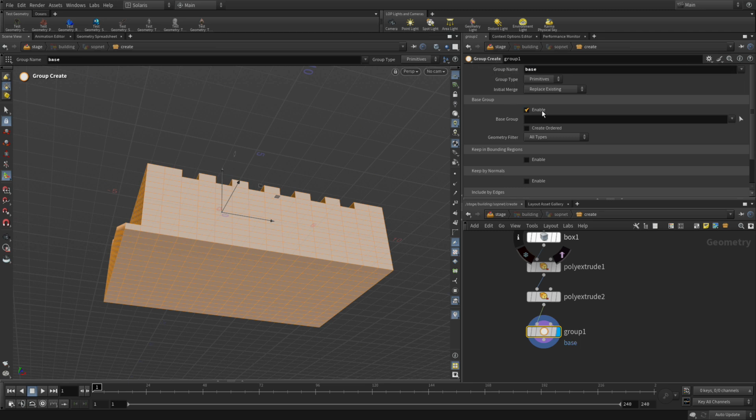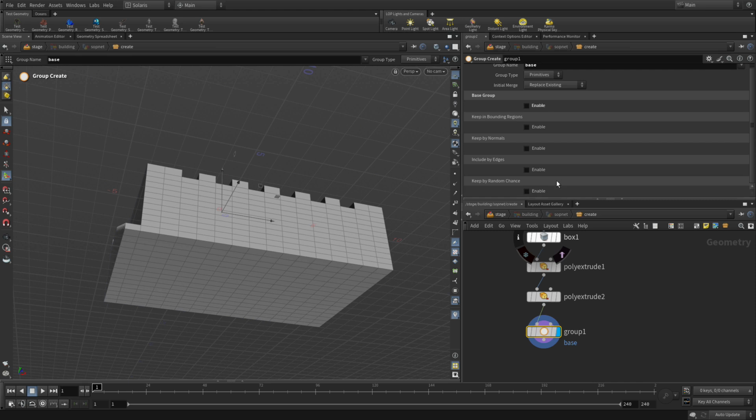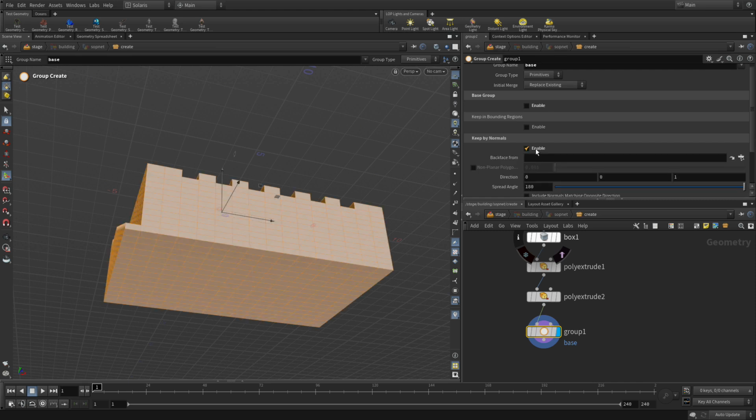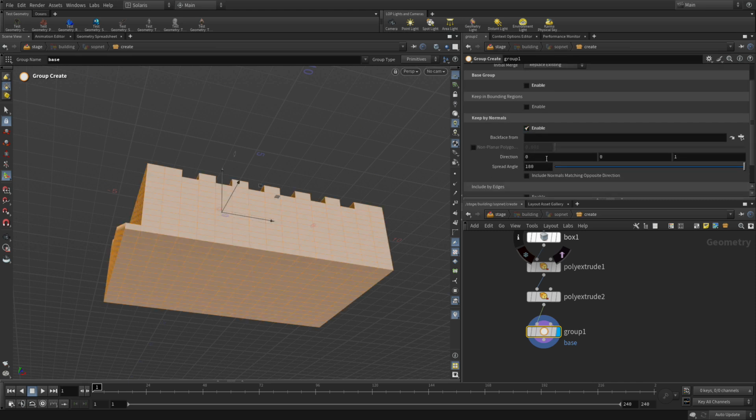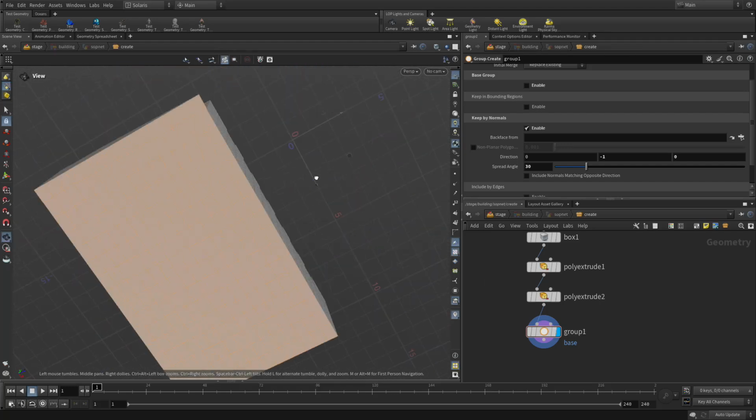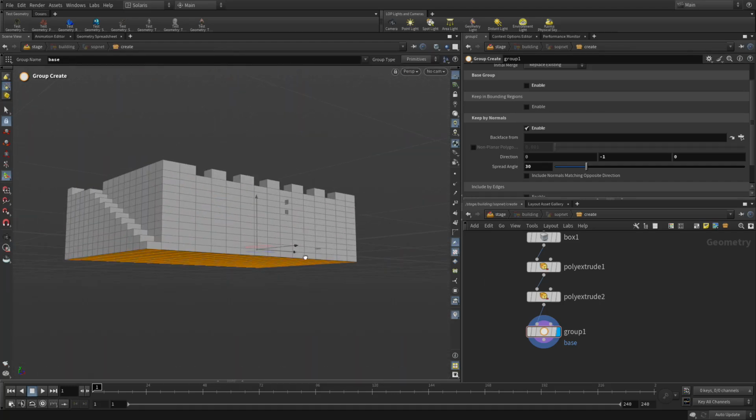We're going to turn off this. We're going to turn on normals. And we're going to go 0, -1, 0. And we'll do a spread of about 30. As you can see, it grabs all of the base that we have there. So that's perfect.